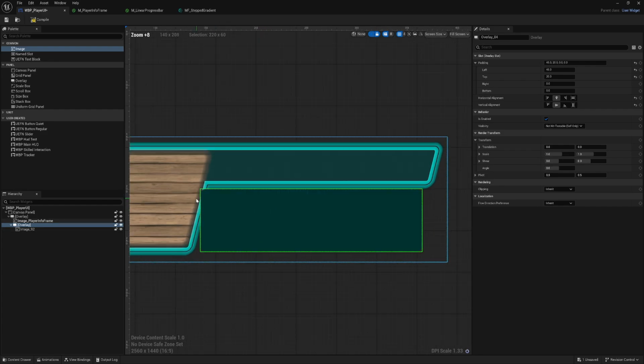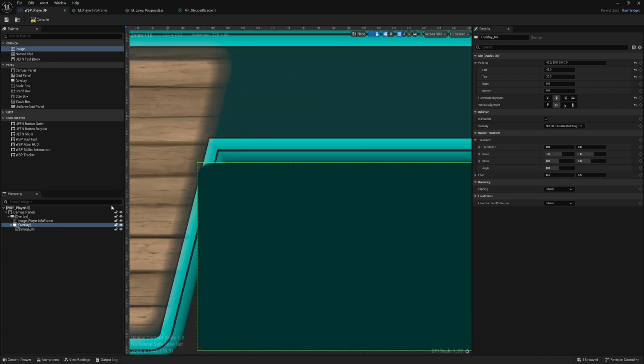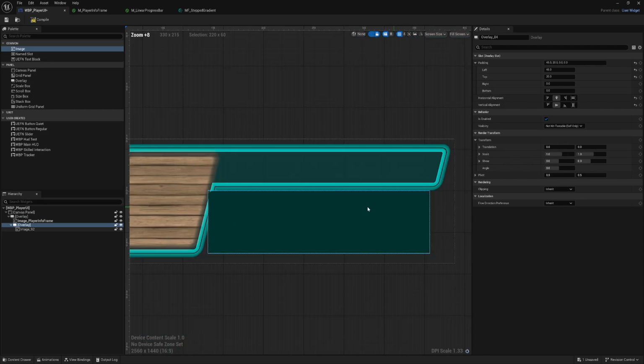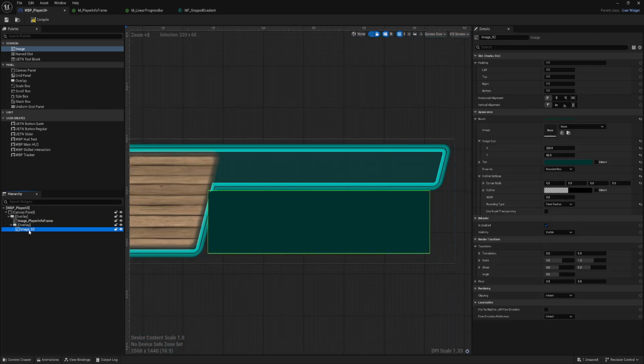I will move it. And don't worry that it's now on the top, because hierarchy in the outliner is super important. Everything that goes lower on the screen will be more in front. As you can see, our frame now is behind. So that's why we're putting this image above it. But later we will put this frame below. That's why it will be on the top. Okay, so this one is fine. Let's name it.